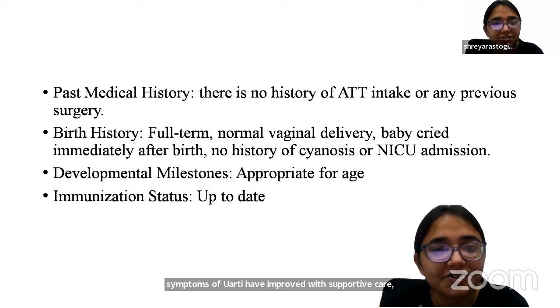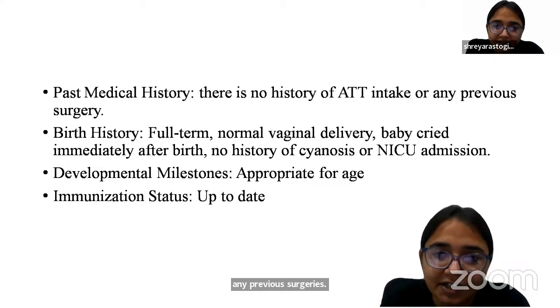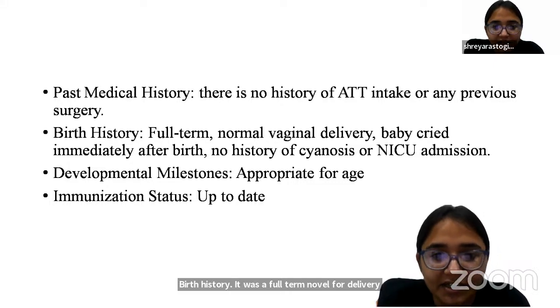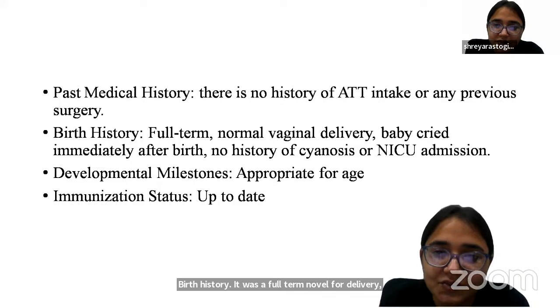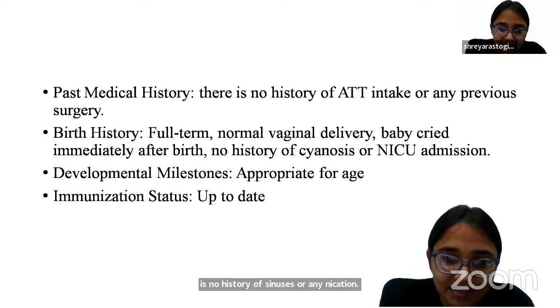Past medical history: there is no history of any ATT intake or any previous surgeries. Birth history: it was a full-term normal vaginal delivery, and the baby cried immediately after birth. There is no history of cyanosis or any NICU admission. Developmental milestones are appropriate for the age, and the immunization status is up to date.